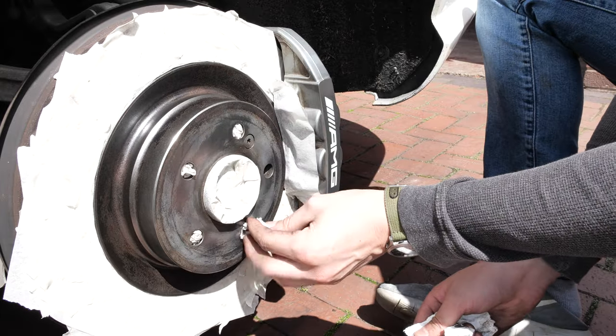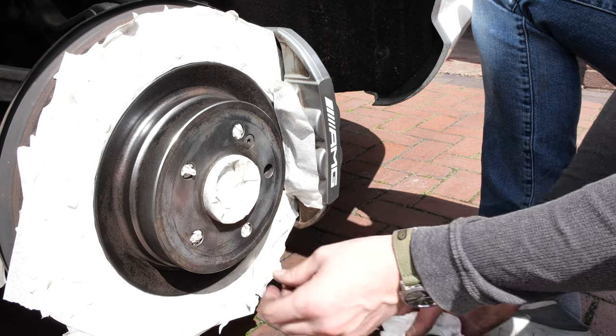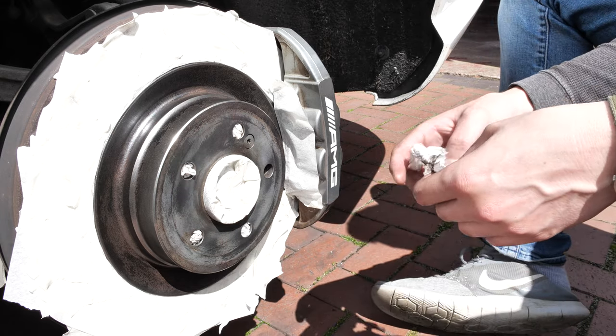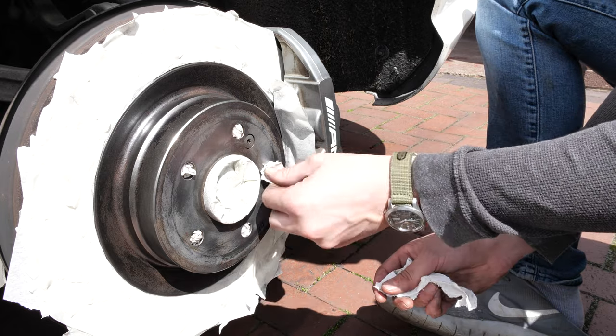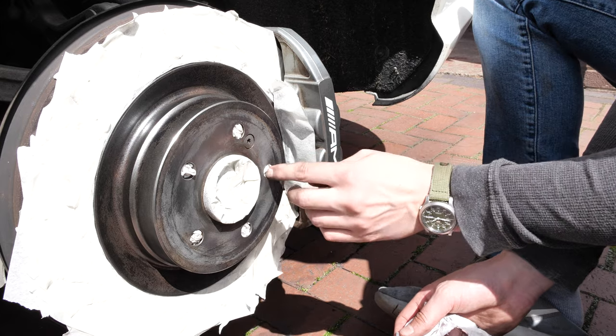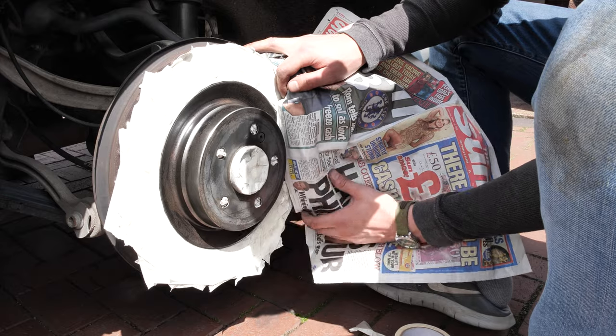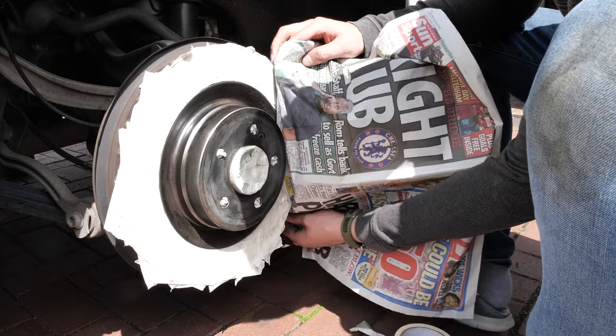Now you may say, Dom, this would be way easier with the brake caliper removed and the disc off, and my response would be, yes it would. However, the brake caliper bolts on the C63 are single use, I didn't order any, and they're about £6 each from Mercedes. As this is a really easy and cheap cosmetic modification, I don't really see the point in removing the calipers and causing more work if I can do a decent job pretty easily anyway.